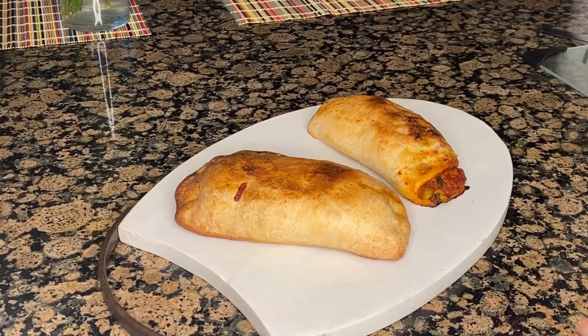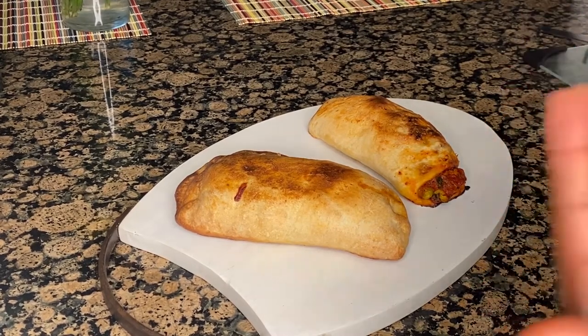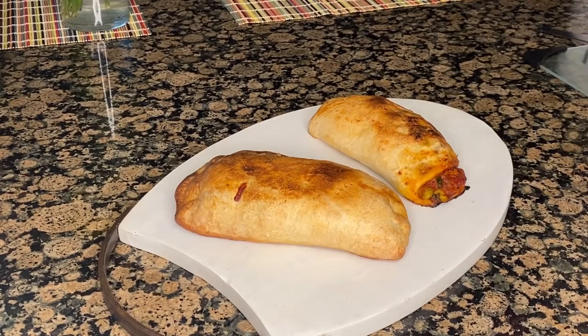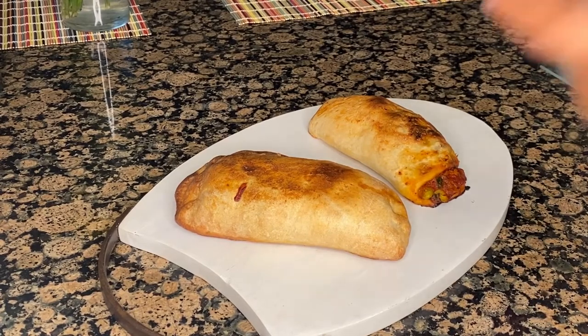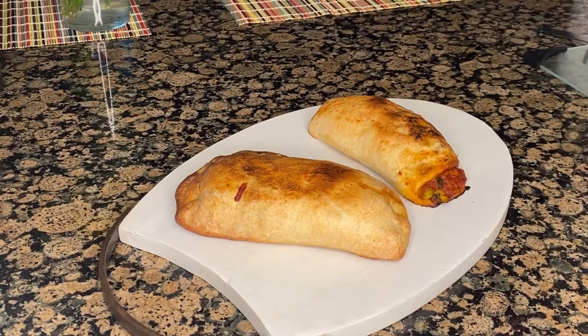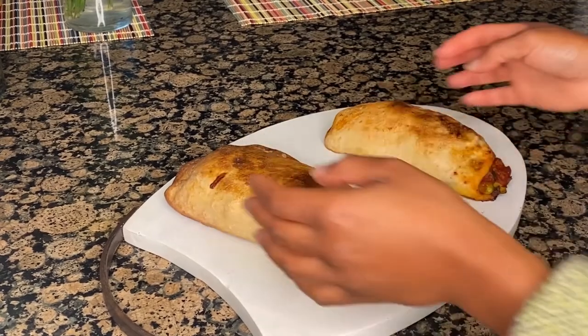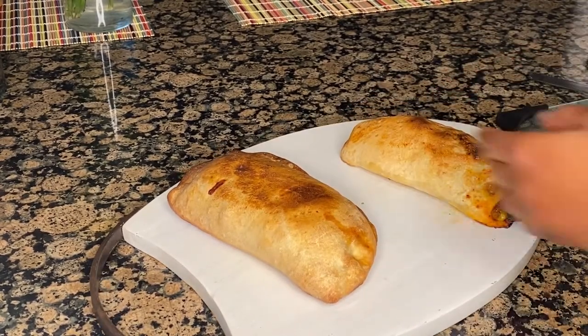The real problem is, how does one capture an aesthetically pleasing picture of a calzone? Let me know, because I'm going to try something. Don't know how it's going to work. If I don't like the pictures, your girl's going to do a boomy.